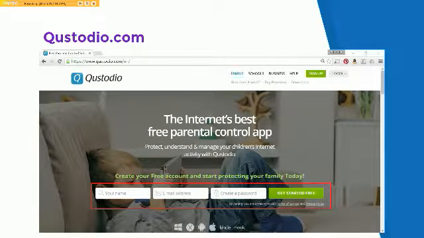So for starters, I'm just going to walk you through installing Qustodio. Go to the laptop that you want Qustodio installed on, and go to www.qustodio.com, and it's spelled on the screen. You're going to see a little section down below. It says fill out your name, email address, and create a password. So we're going to go ahead and create an account. Type that in there and then hit get started.